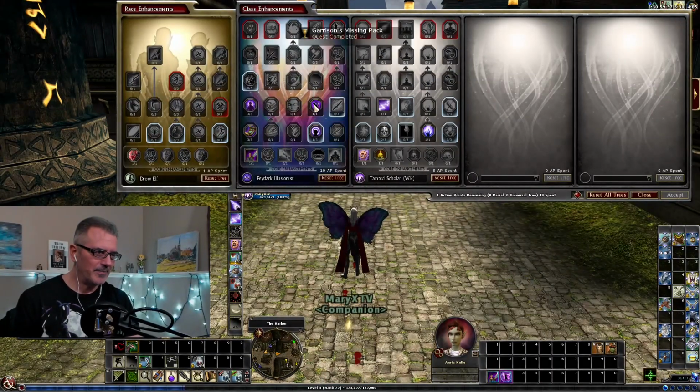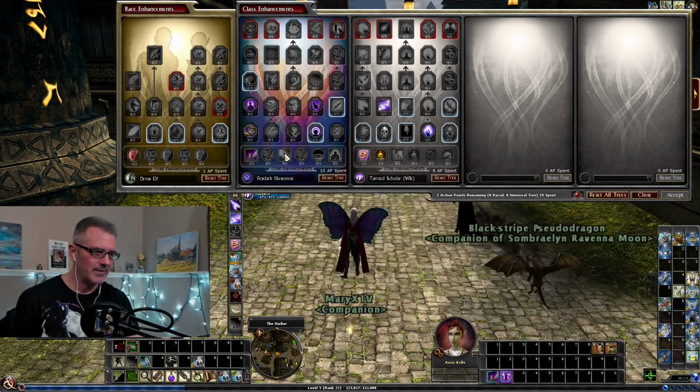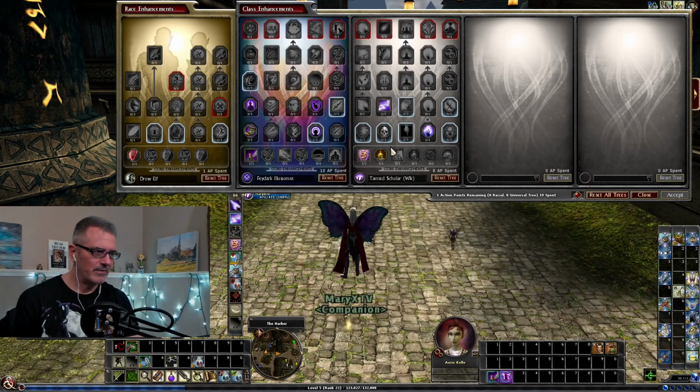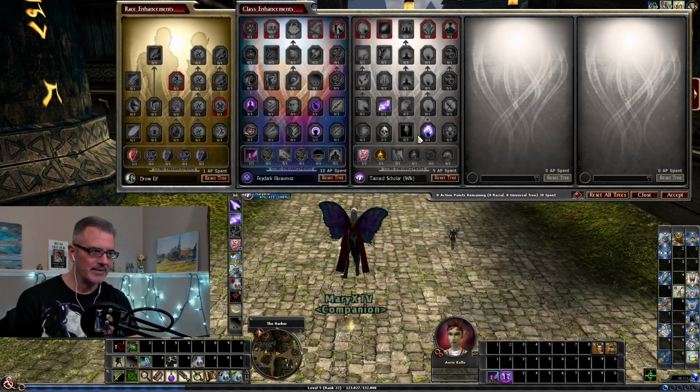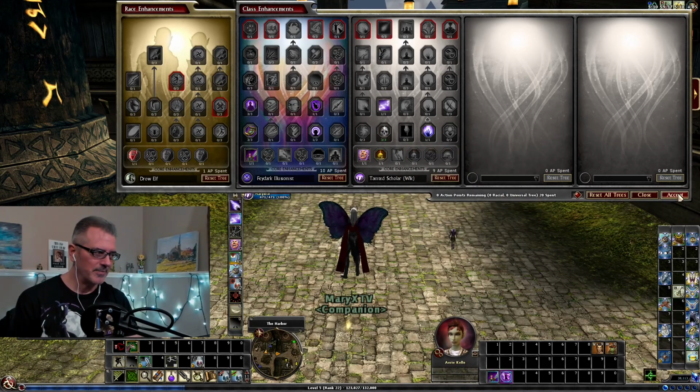So we got our fear immunity. We've got our magic missile immunity. The next points, I have to put 2 here. 1 is going to go here. Probably this point then would be best spent to get my temporary hit points at max. That's my temporary hit points. So 100% of my charisma now.